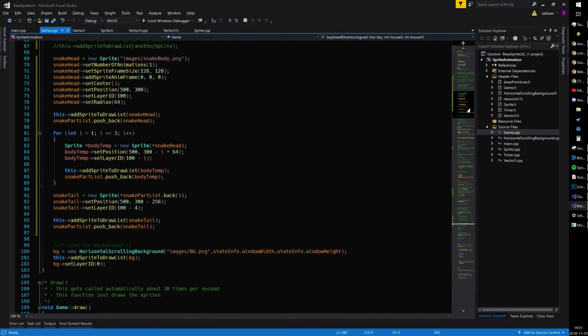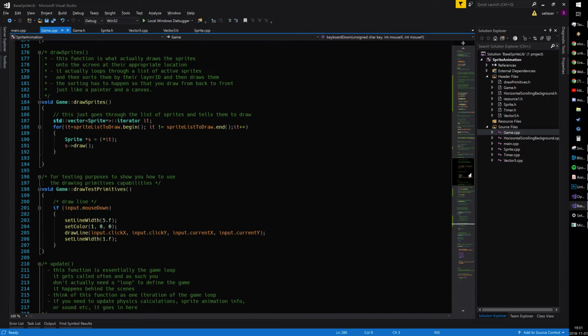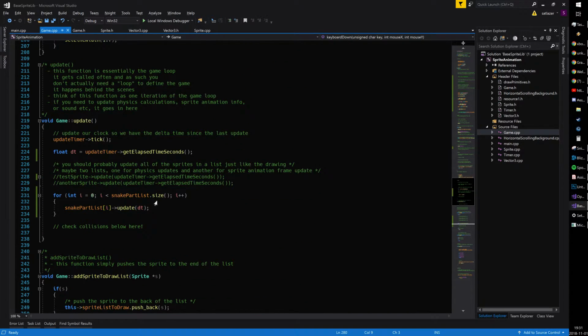Okay, where should I put this? Somewhere in our update. I'm actually thinking now about how I'd update the rest of the snake to have it behave correctly, in terms of how I would write it.